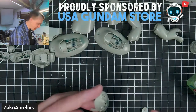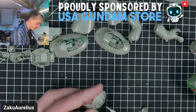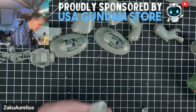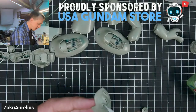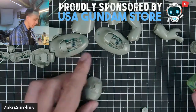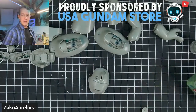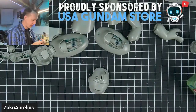Finding the exact right orientation for this little part is kind of difficult because it's not like just gluing it onto a flat surface. It's a curved surface, so there's a specific way that it fits on there properly. There's not any good indicator to know exactly where that is. So that's as good as any right there. Let the glue dry? Yes. Gonna let some glue dry for real.